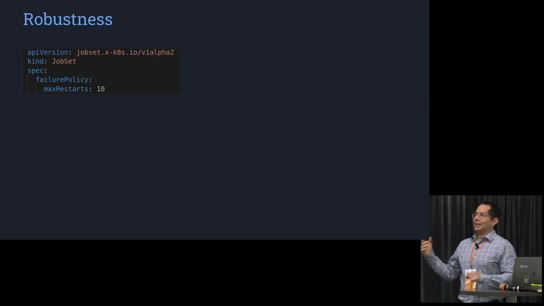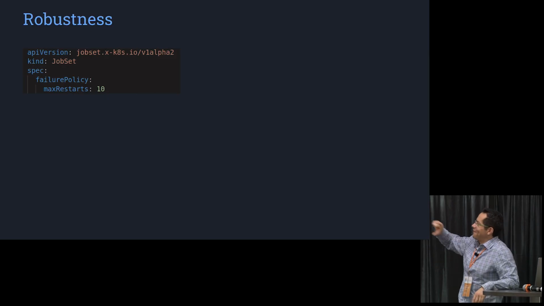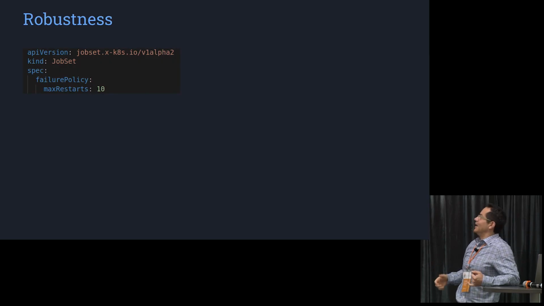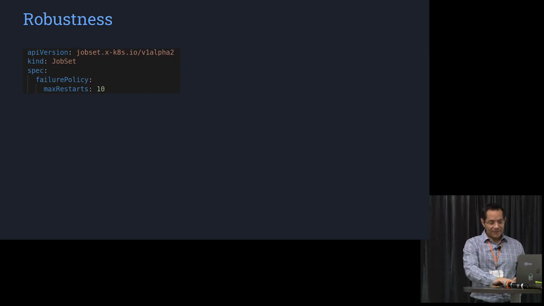So now, how did this help us deal with robustness? As I mentioned, being able to auto restart was critical. So this is just a fragment of the YAML for the job set where we were able to say, okay, restart a bunch of times, even if the process crashes, right? Because these are expensive GPUs, so if you go to bed, launch a job, and in the morning you find out that it crashes, you're going to be very sad that it didn't make any progress. So we really wanted to make sure that these things were progressing as much as possible.